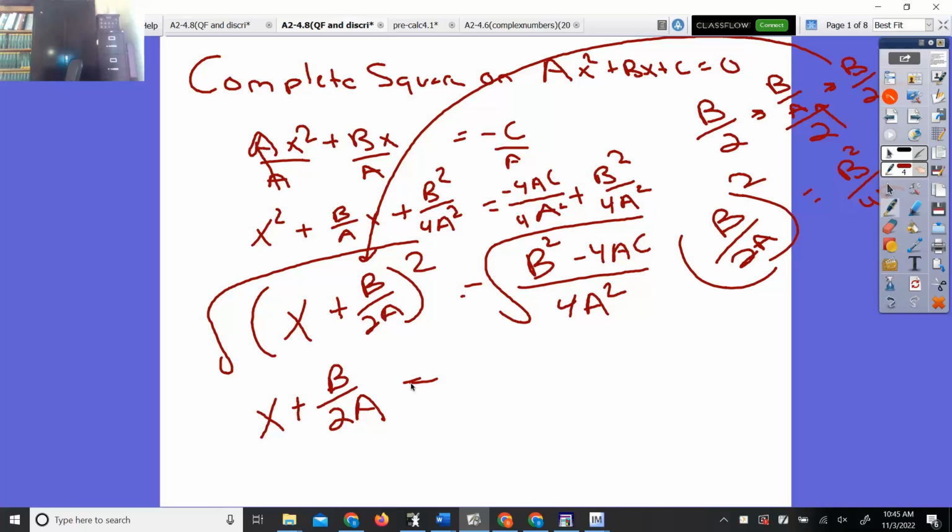When you take the square root of a radical, you can take the square root of the top and the bottom. What's the square root of 4a squared? What times itself generates 4a squared? 2a. The bottom's going to become 2a. You like pandas, so you include the plus or minus symbol.